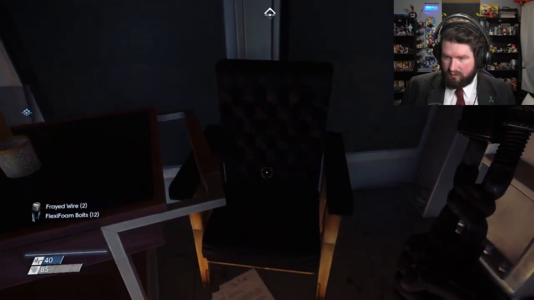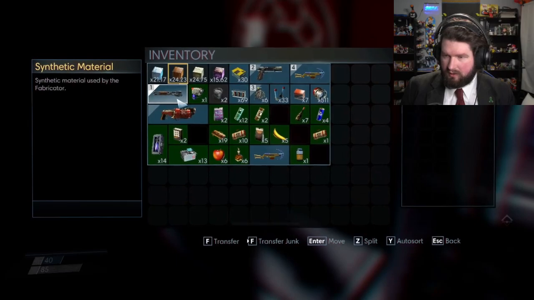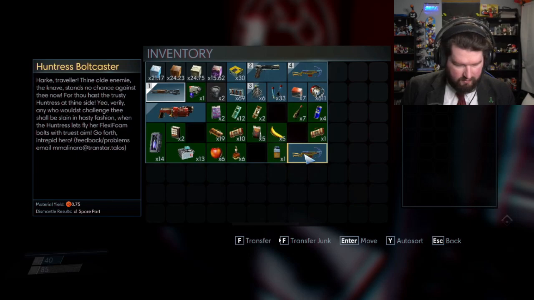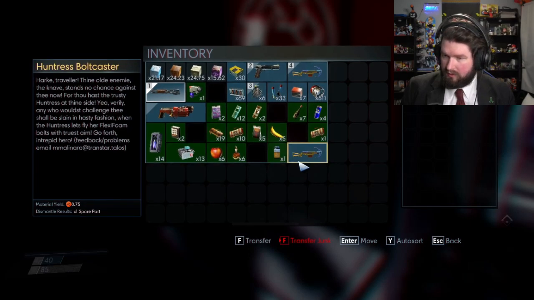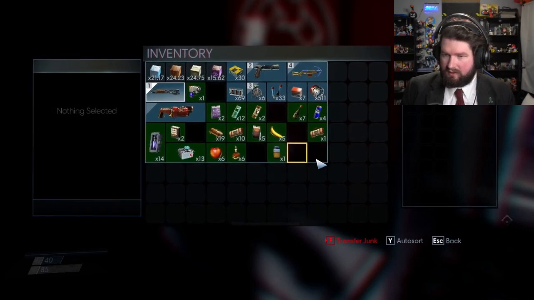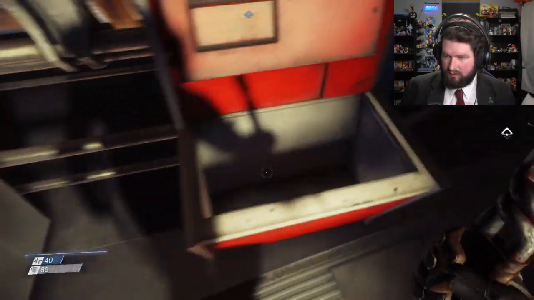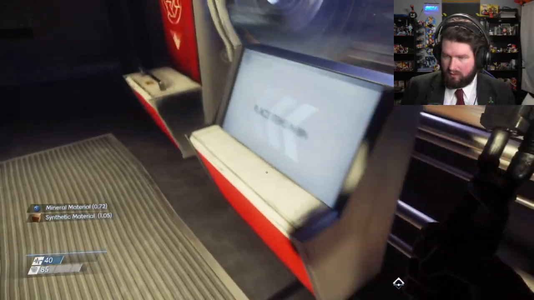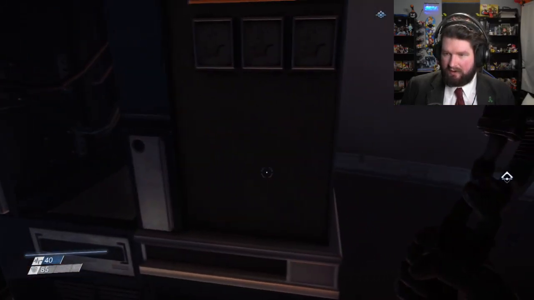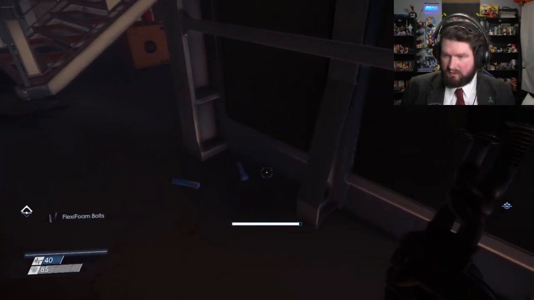Oh, more... And then I don't have... wait, can I recycle? So, can I go... There we go. Okay, so I can recycle things that I... So then can I... Is that gonna st... There we go. Okay, so I can recycle just random objects. I don't have to dismantle them. Cool. I do want all this, though.